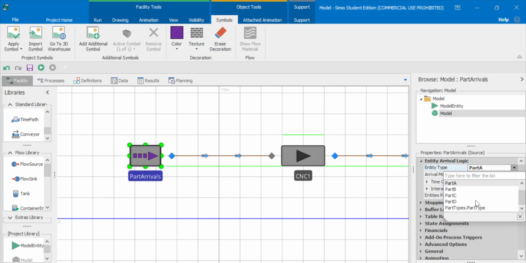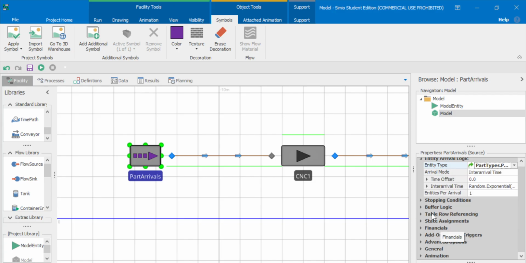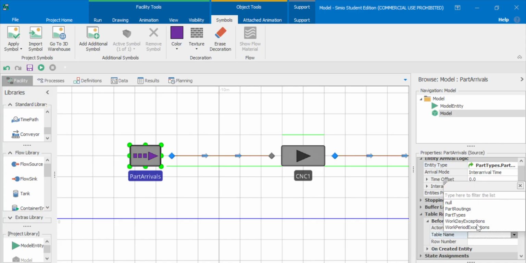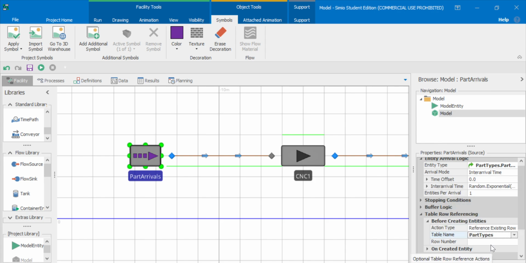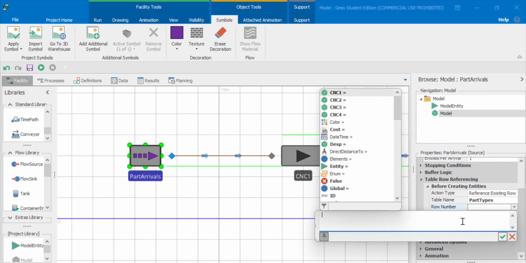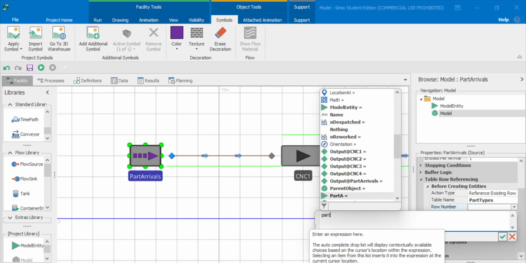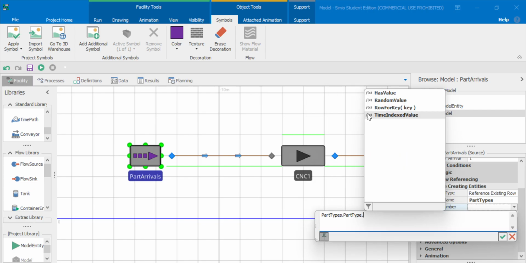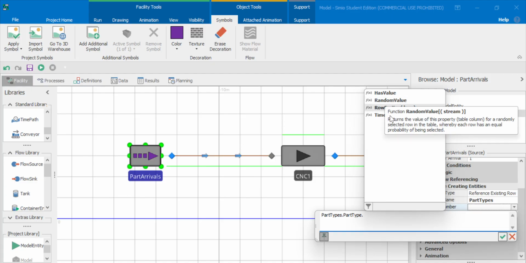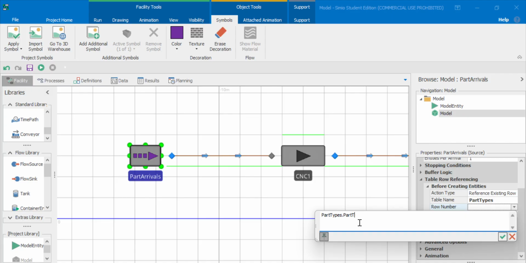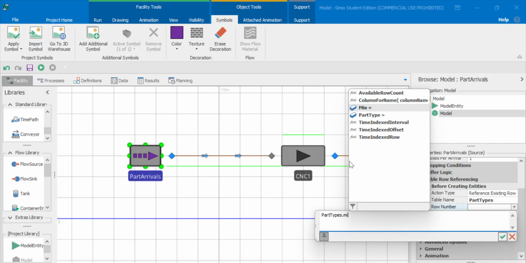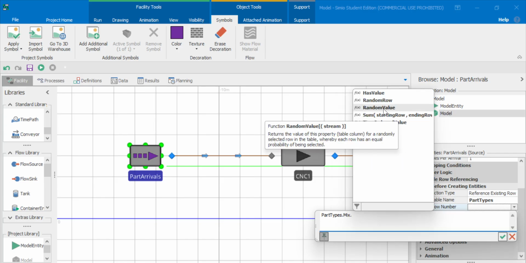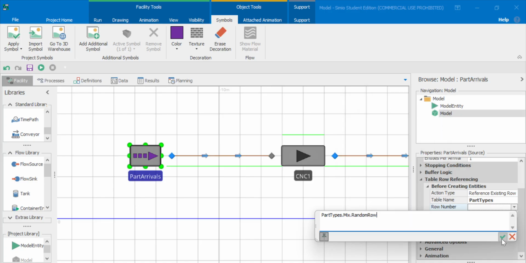From here I'll select part types, and from table row referencing for creating, I'll select table name as part types, and then part type, and then part types, then mix, and then random row.